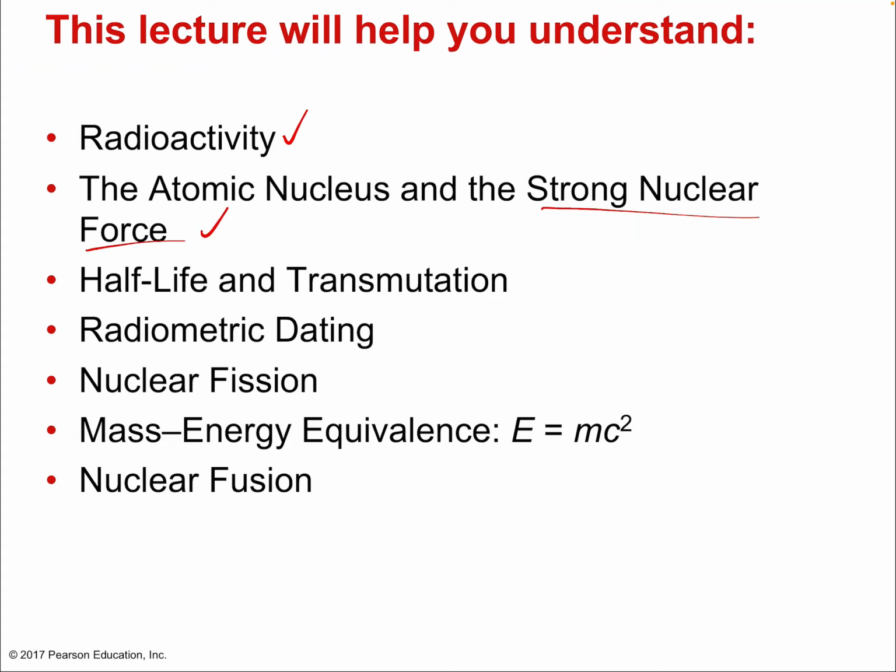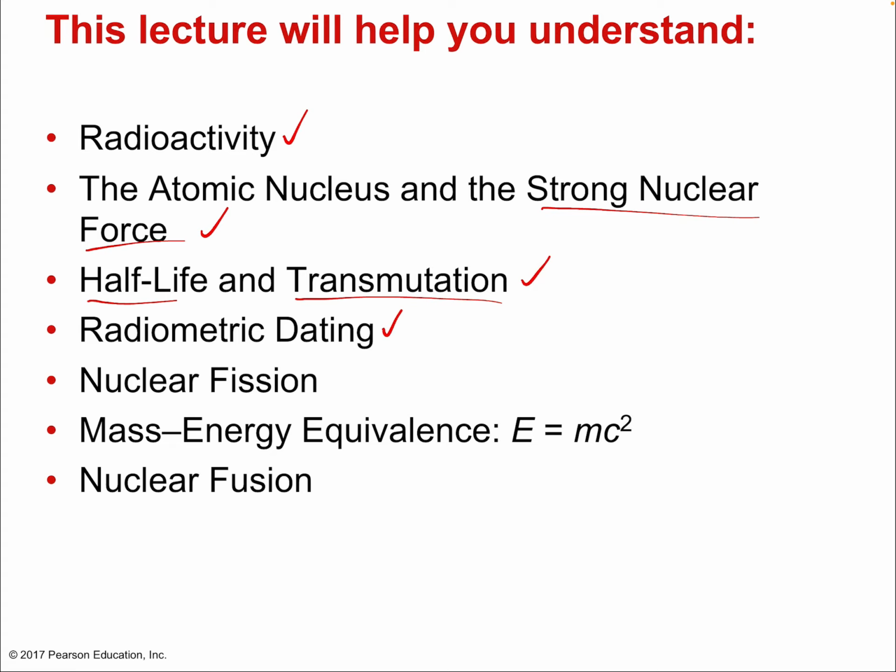Then we'll talk about a little mathematical aside, which is the idea of calculating half-lives. That's how you can talk about how much of a radioactive sample remains after a certain amount of time. And transmutation, which is the idea of one element changing into another because of changes within the atomic nucleus. Then we'll talk about radiometric dating, because since a half-life is a period of time, how much of a radioactively decaying sample remains in a bone or rock can tell us the age of that bone or rock. That's called radiometric dating.